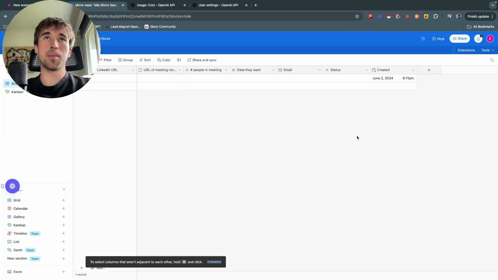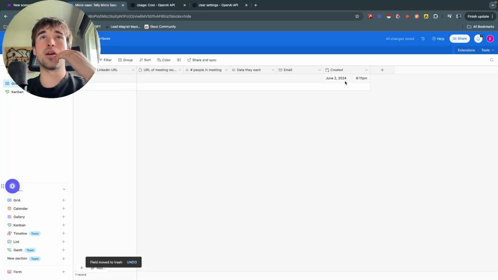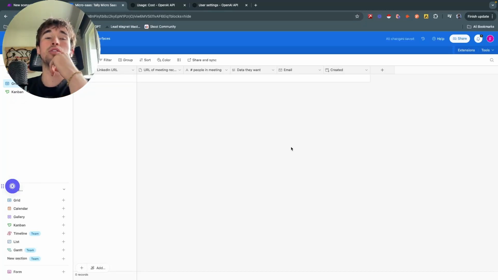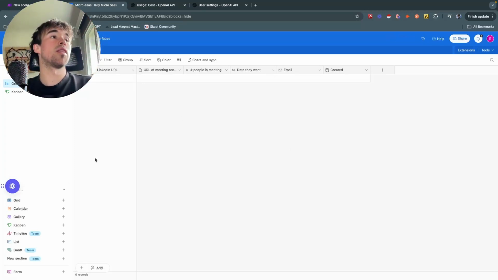And then obviously email, this is a status thing that we can dynamically change here. This isn't very important though, and in all honesty, it can probably be deleted just to simplify this. And then just the created field right here. Now this created section is important because this is what we will be using to watch for file uploads in Make, which you'll see in just a second. So that's this part of it.